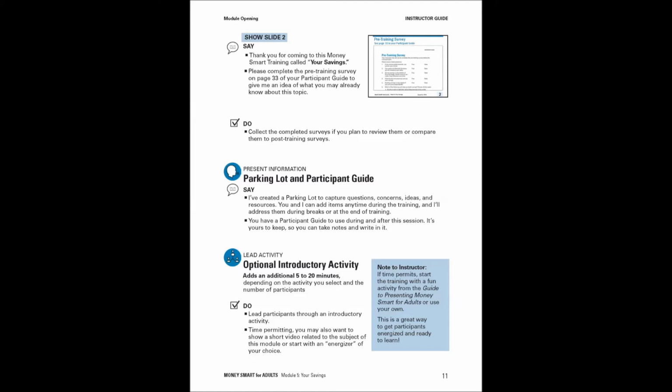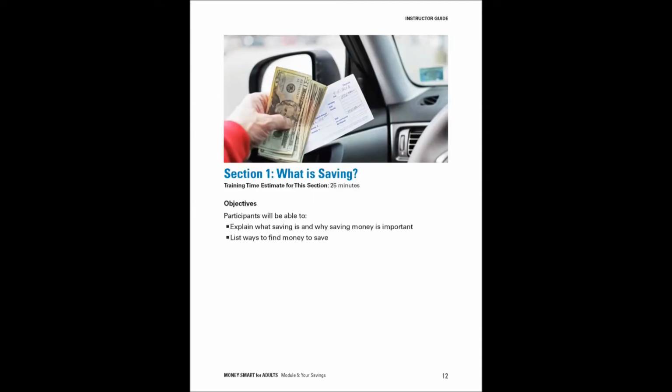And if time permits, start your training with an optional introductory activity. I highly recommend that you do this as it's a great way to get participants energized and ready to learn. You'll find suggestions for fun activities in the guide to presenting Money Smart for Adults, or you can use your own. Section 1, what is savings?